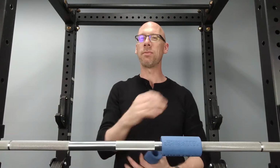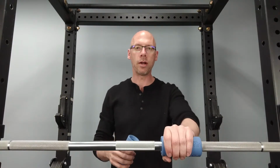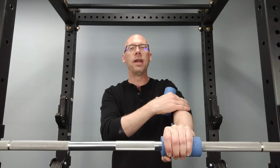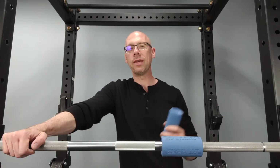I can tell a big difference, especially if I've got a flare-up of that tennis elbow or that tendonitis in my elbow. Having a bigger bar to grip, I can feel it immediately. It's a lot easier on my elbows. So if your elbows are feeling a little bit beat up or they're a little bit sore, these are something to consider even if you're not worried about arm size and grip strength.